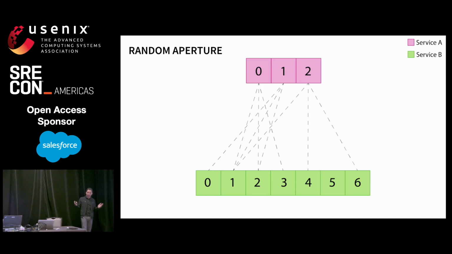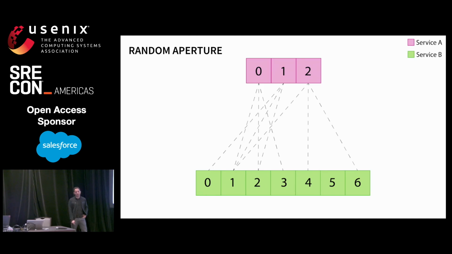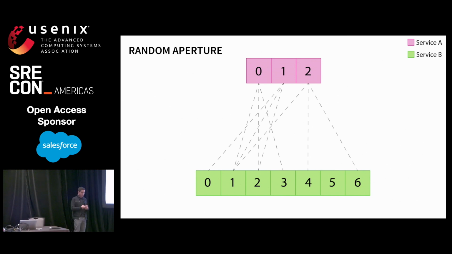So this may look something like this. The same service topology we were looking at, we have service A talking to service B. Each load balancer in service A has an aperture of 3. The idea here is that we converge on a uniform aperture because service A is also being load balanced too. So this looks good, except for this glaring problem that we've created hot and cold spots on service B.